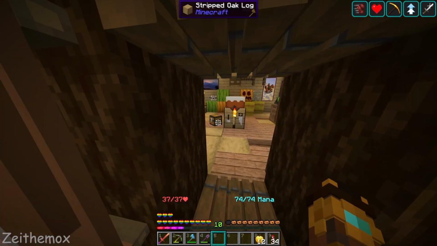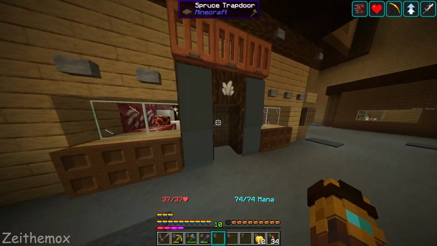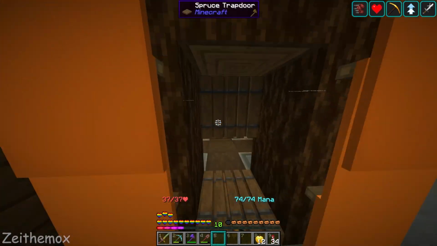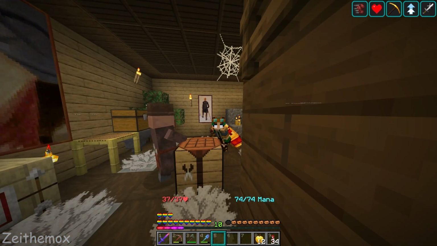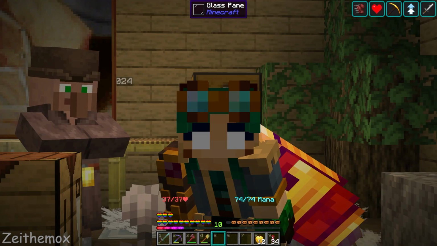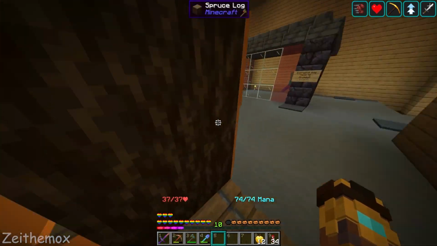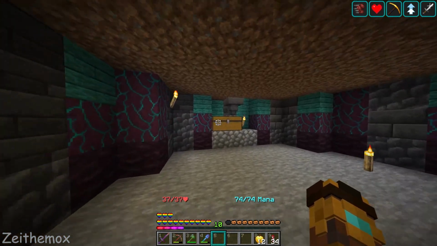In the carrot one, we have Danny Zuko. And then in this one, we have Sandy Olsen. We have here Grumpy, who's a zombie who helped me convert these villagers. In this one, we've got Gretchen Wieners, because that's so Fletch. Get it? That's so Fletch, because he's a Fletcher. And Gretchen Wieners, Fletch, Fetch. You get it, right? If you don't, watch Mean Girls. Through these doors, we have another farm.